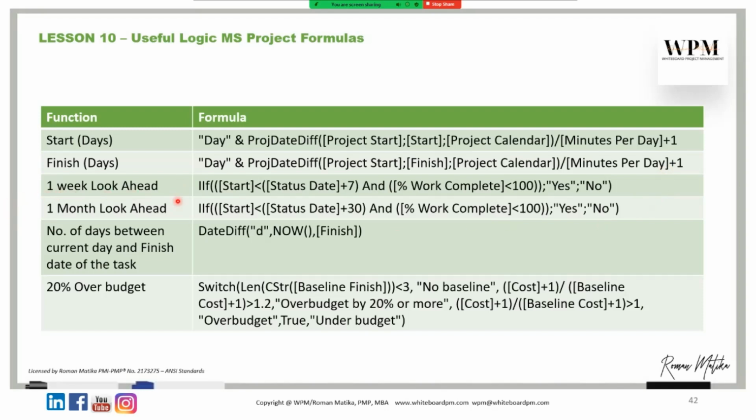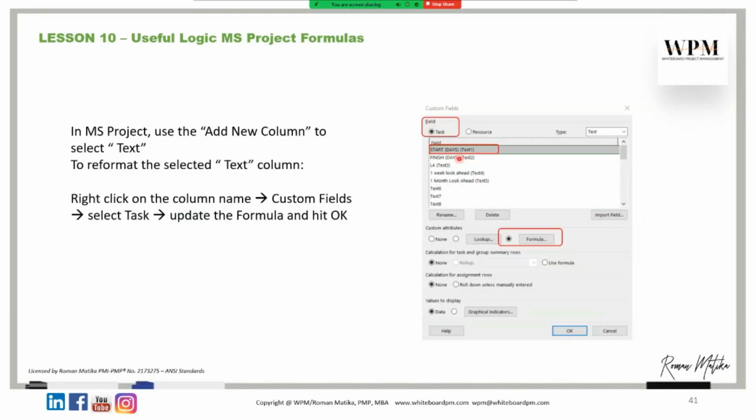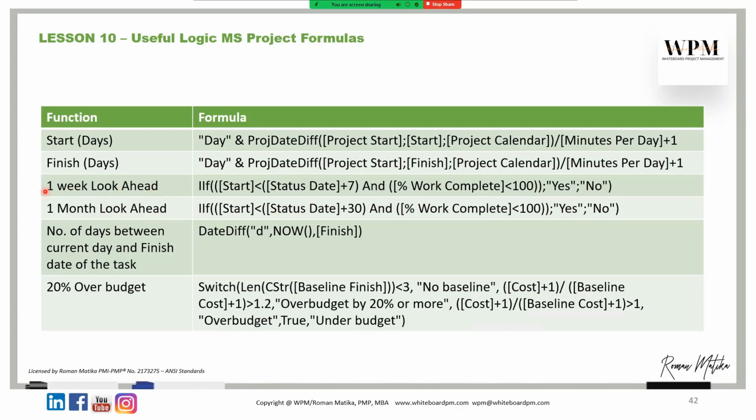Very important, 1 week look ahead or 1 month look ahead formula. You can see from the previous task, there are text 0, text 1, text 2, text 3, and I renamed those texts to the formula I need. So I renamed, let's say, one text to 1 week look ahead. And once I update all the project and I go for project meetings, I click 1 week look ahead, print it, go to the meeting with the project team, and I tell them, okay, next week, 1 week look ahead, we have these tasks to be prepared. With the client as well in the monthly report, we have a 1 month look ahead and the previous month closing. Very, very important, very useful data and formula.